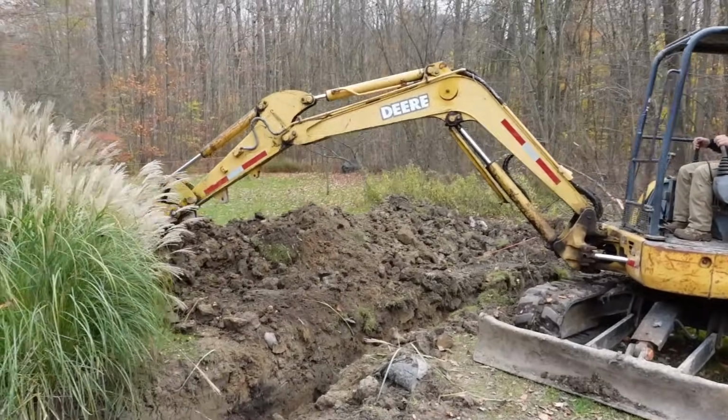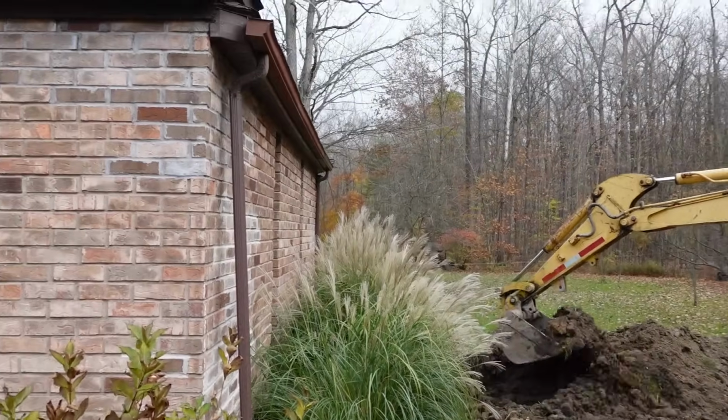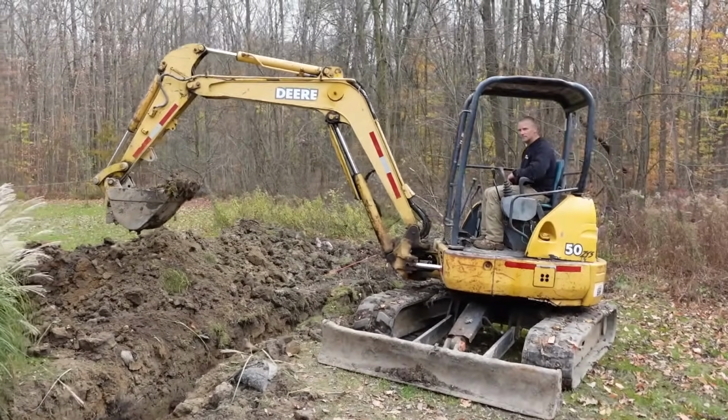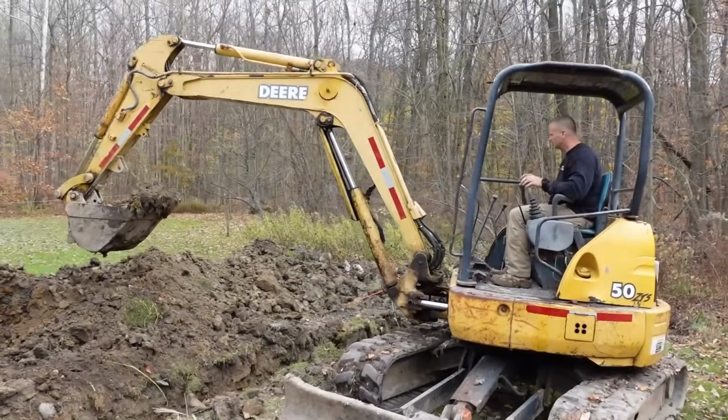But at the back corner of this house, that downspout's already buried. It was like that when we bought it. So now since he's doing this, we're going to get another one buried for this one.